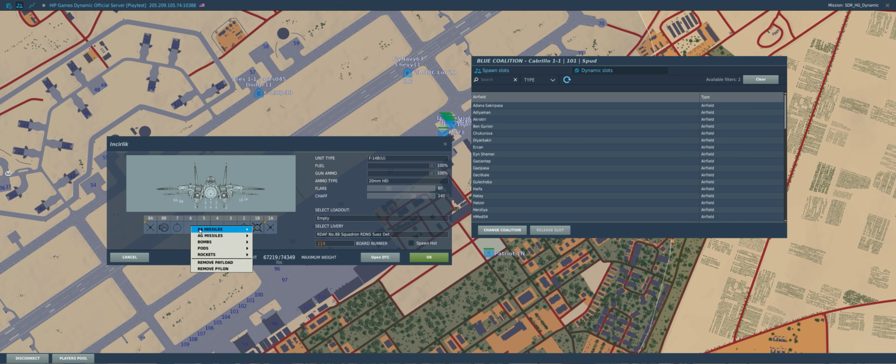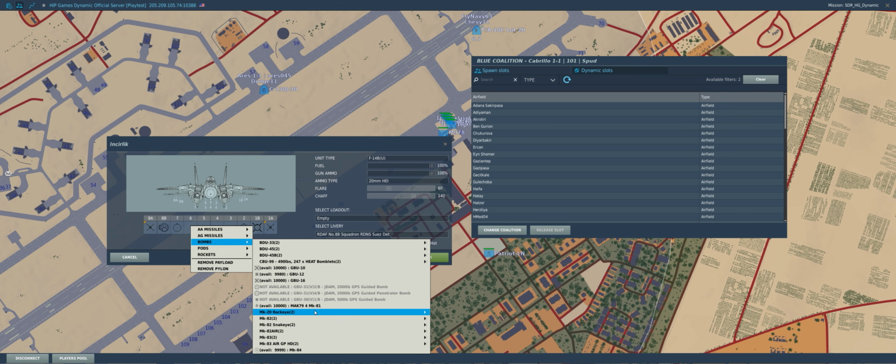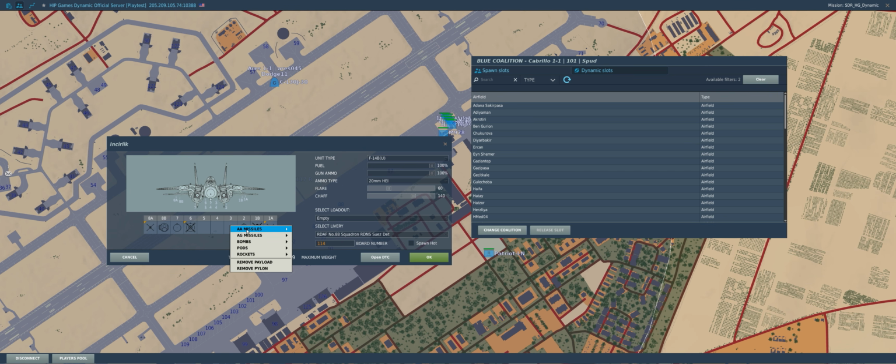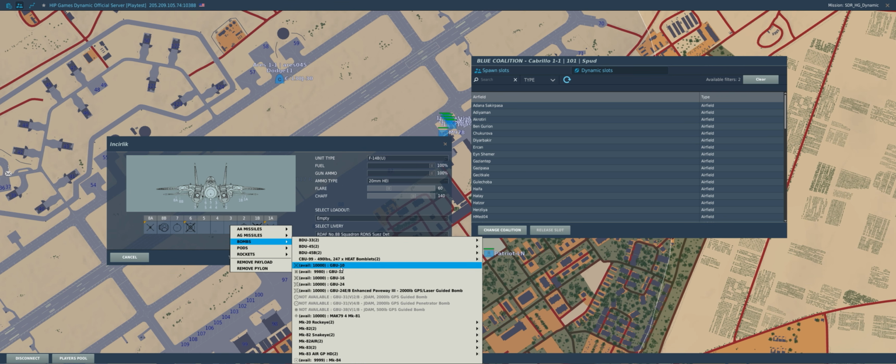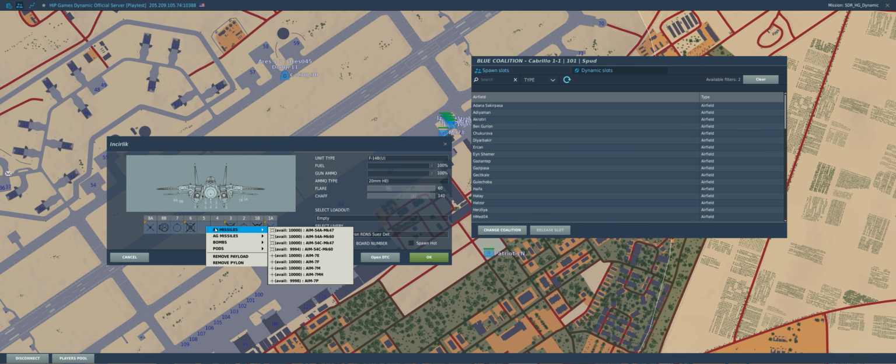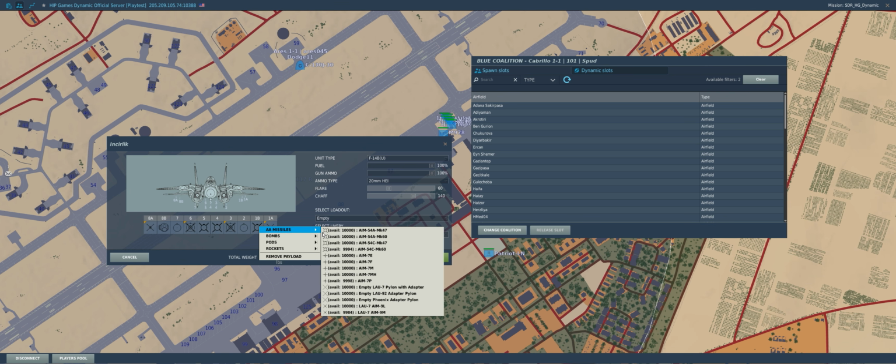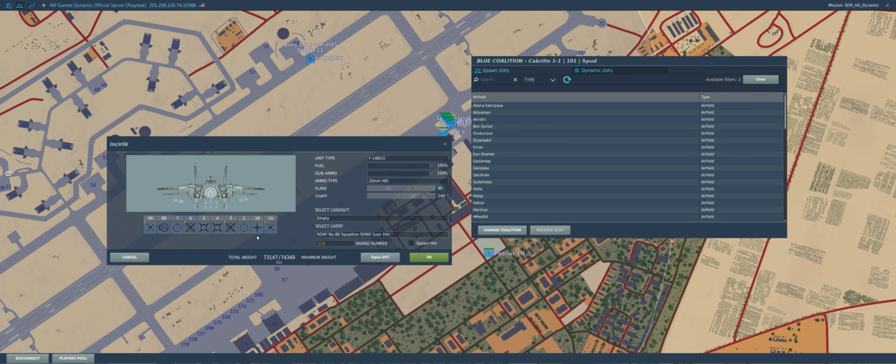And then, of course, in the tunnel, we're going to put a host of bombs. We'll go with a couple of GBU-10s up front here, and in the back, we're going to go for some additional AIM-54s. And you know what? For the left shoulder station, to make things a little bit more balanced out with the lantern pod, we'll go with an AIM-7 Papa. That's probably going to work out better for us and make for a much easier flight.